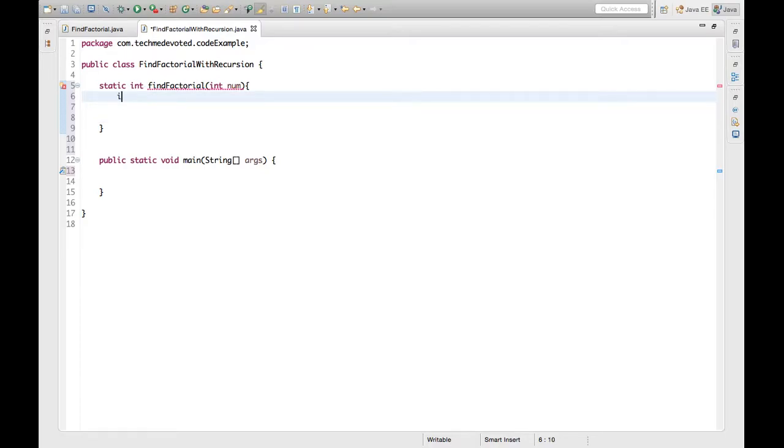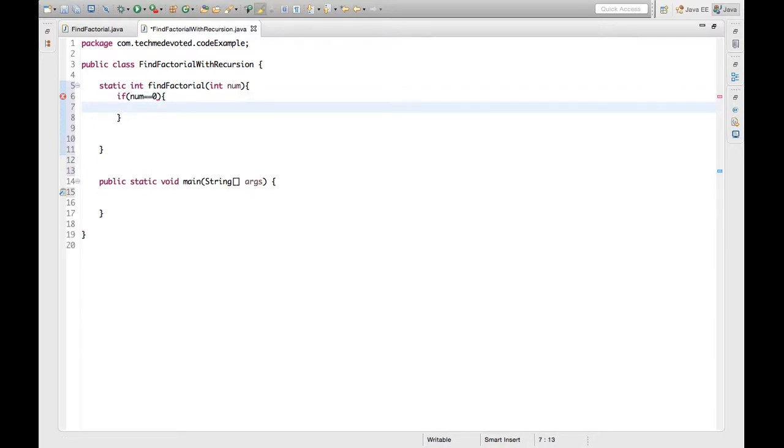So we know that if this num is equal to 0, then it will return 1. Else, we will calculate the function within its own definition; we'll apply it. So how do we do that? We'll call this function only.